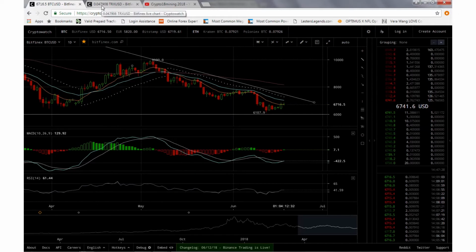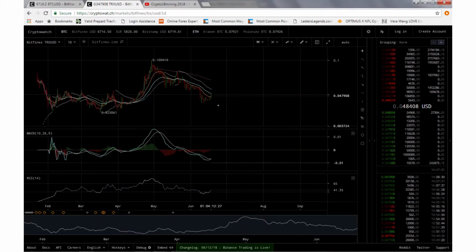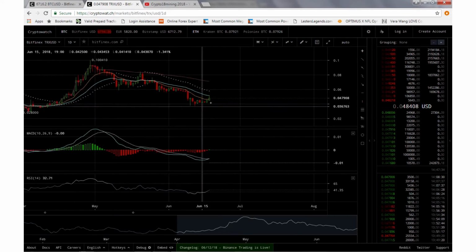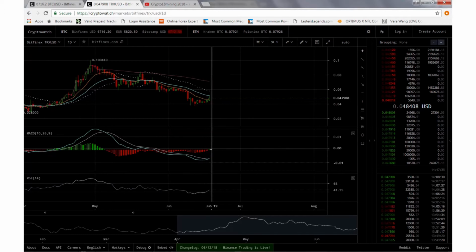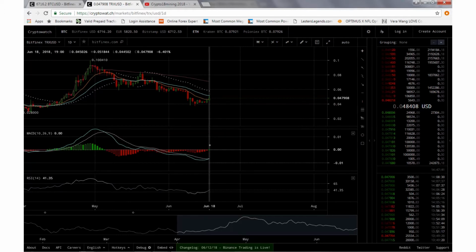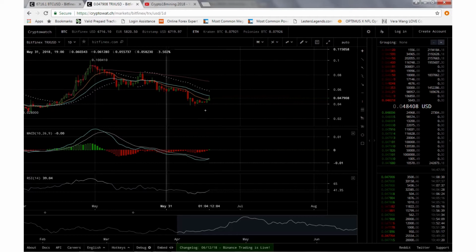So that's a little update on Bitcoin. If we go to Tron, Tron's looking pretty positive as well. So obviously we have a couple green candles there. The crossover for the MACD, and we have a little bit of green, some buying volume there. And again, the RSI was in that oversold territory. Now it's peeking its way back up. So right now looking at about 43 for the RSI. So that's what we've got going on for Tron.